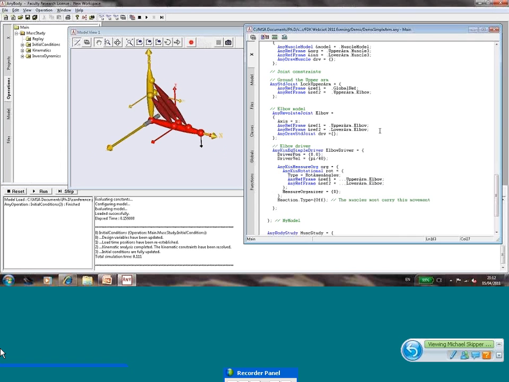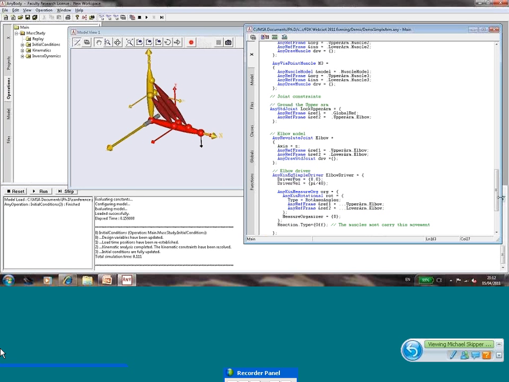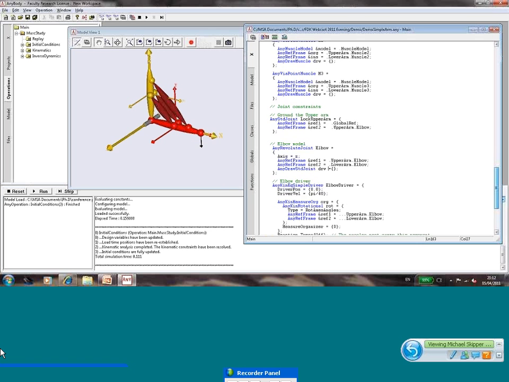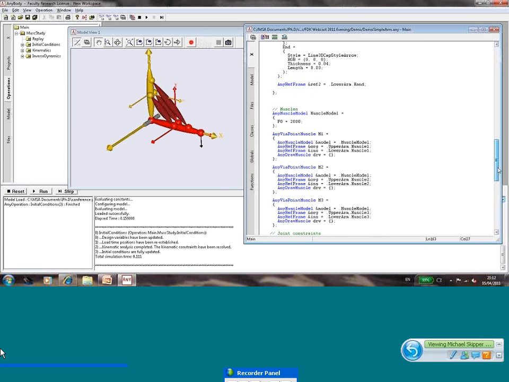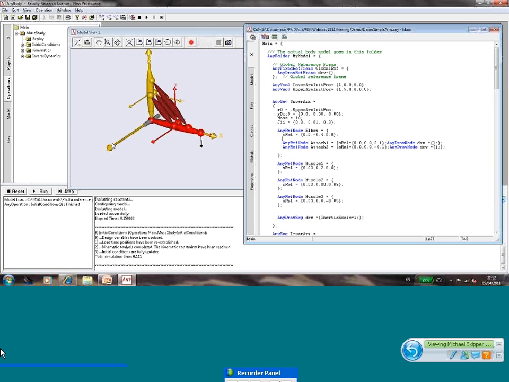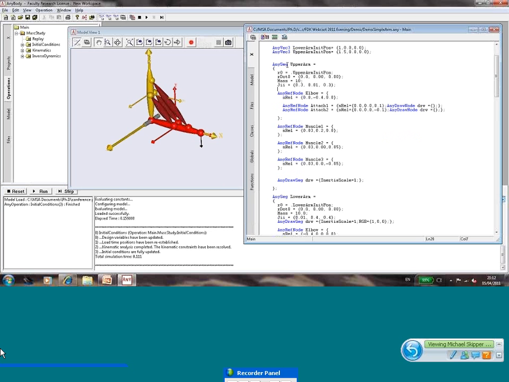And the script we have over here, just to give you a brief overview. At the top we have our global reference frame, which is the yellow part over here. We have the definition of our segments, so AnySeg upper arm with some attachment points on it, which would be AnyRefNodes, one for the elbow, and then three for the three muscle attachment points. Within the elbow, I have actually defined two extra nodes. I have called them attachment 1 and attachment 2, and we're going to use them later, which are the points that we are going to attach some strings to. So that's why they're defined already.